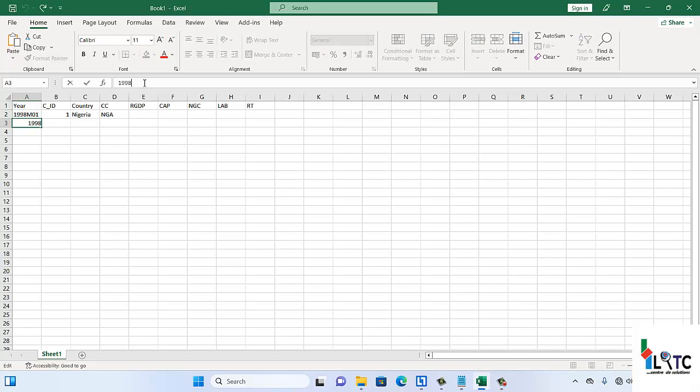This one will change to M02, February 1998. You will do the same for other months, that is March, April, May to December. So once you are done with that, then you move to 1999, 2000, 2001, and so on and so forth.